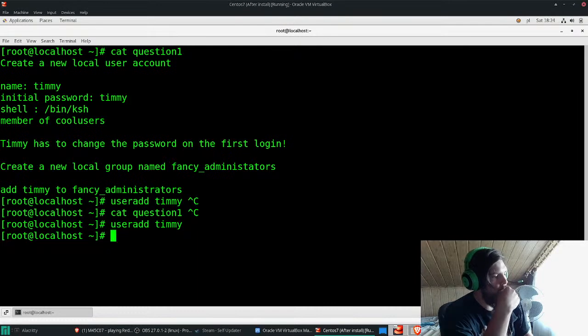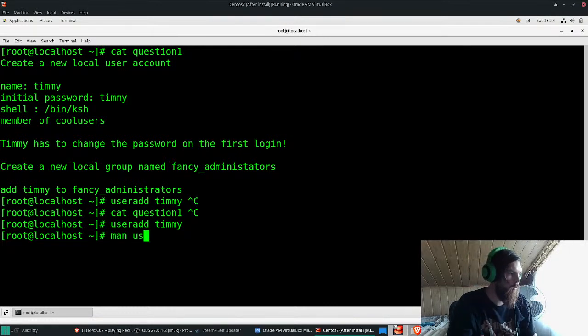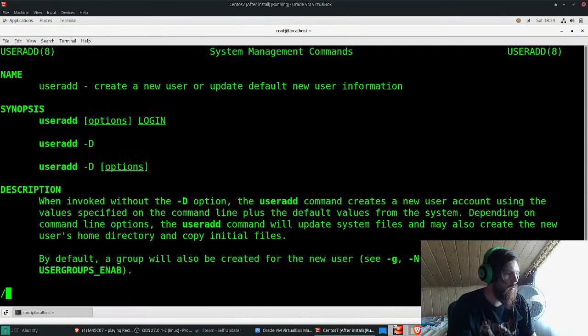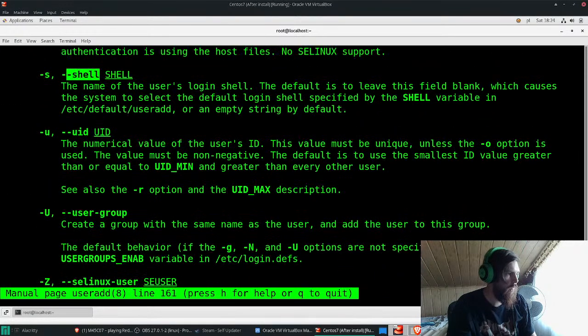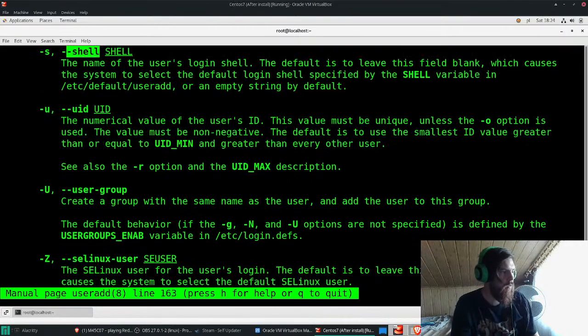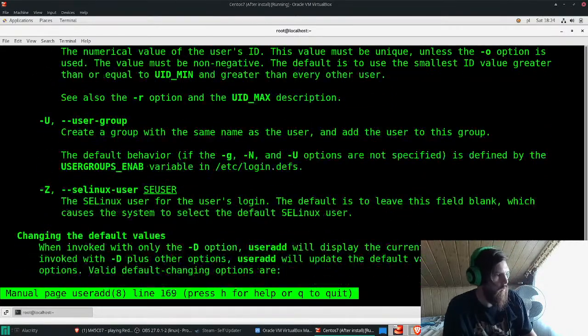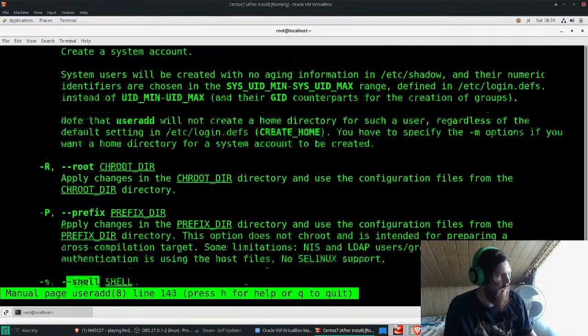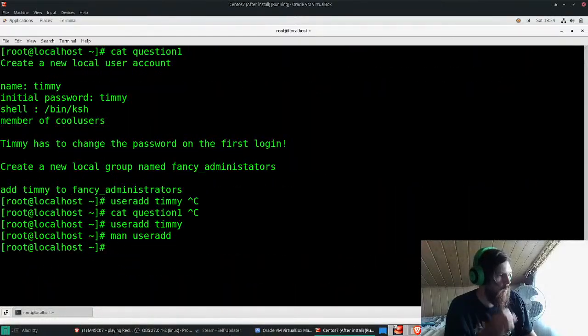I know that you can use the command and set the stuff while you are adding the user, but I don't really like it. I like to add the user and then modify the user with the usermod command.